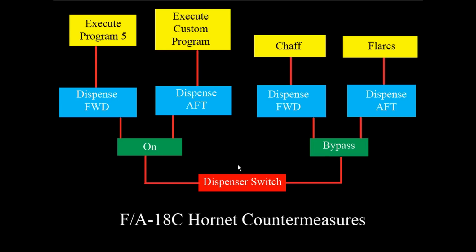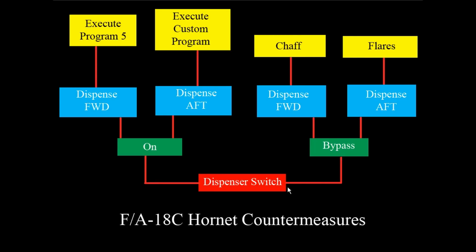So you saw everything. You saw all the modes and all that stuff. Maybe this will make a little more sense to you now that you've seen it all. Just to review for anyone who's still a little confused, it goes dispenser switch. That was the switch behind the joystick, as you remember. In the bypass position, dispense forward will drop chaff, and dispense aft will drop flares. There is no way to change this. Whenever you're in the bypass position, this is always how the plane will execute the countermeasure program.